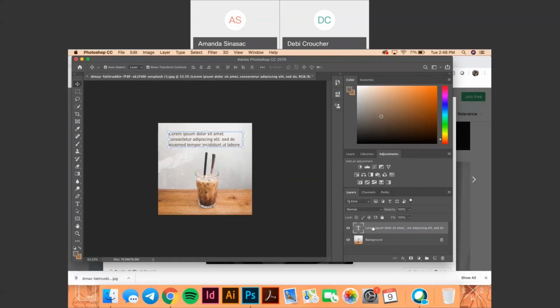So if I shuffled this layer to be underneath my background, you wouldn't be able to see the text anymore. The text is still there, but it's behind the background layer. So every time you add text or an object, it'll usually automatically add a new layer.